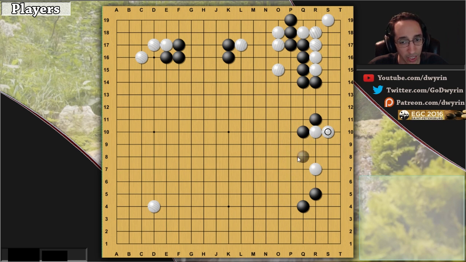I mean, I have to read out what happens. Do I Hane again? Can he cut and run back over to that stone? I don't really know, and I don't really feel like having to read that out ever. So I'm just going to play here. Now I can Hane, and I'm happy. He has to extend back. Cool.